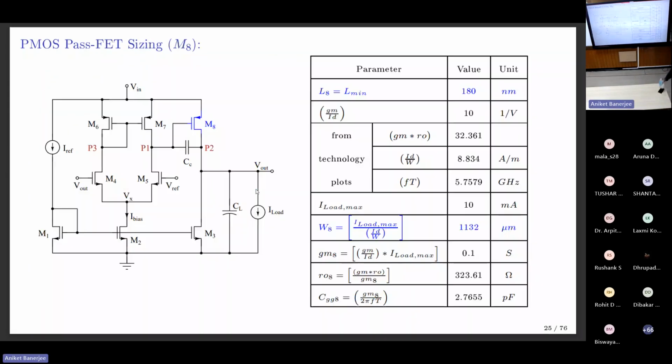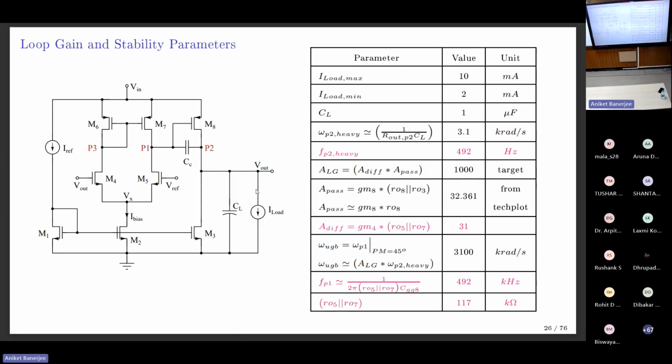Okay, so this is the pass FET design. This is how the sizing of a FET will proceed for any given current. This is not restricted to only this 10 milliampere current. It can be for 100 microamp current, 2 nanoampere current, anything. Are you able to follow this? If you are able to follow this, we are good. Yeah, we'll do good in the sequence.